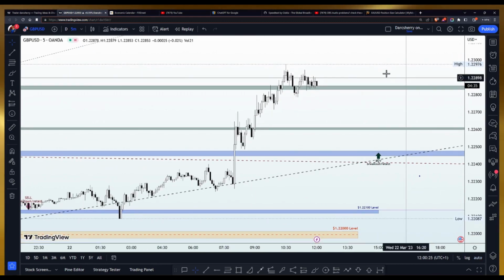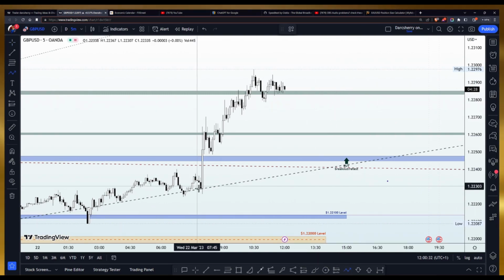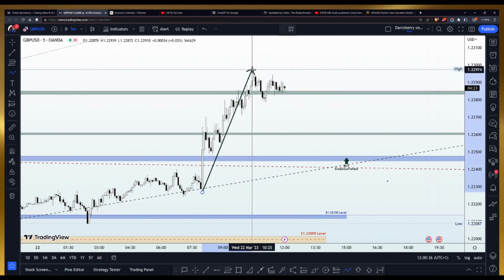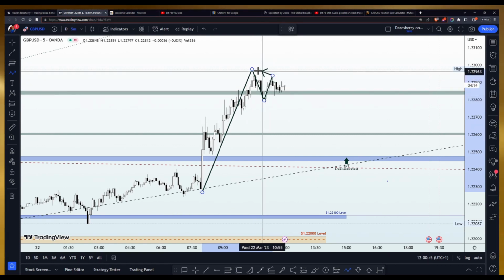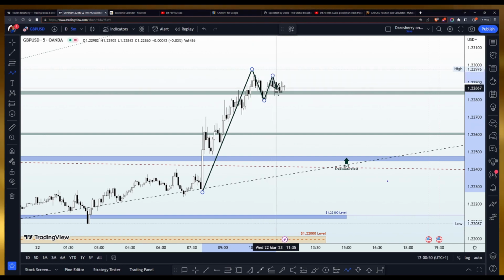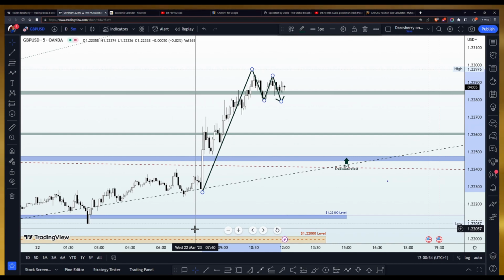You can see that we're having a situation here that looks more like a reversal pattern in the form of a double top structure. So if we take this impulsive move into consideration here, we can see that the highest point price got into was around the 1.22975 level. We saw price drop to the downside. Price was unable to break the previous high, hereby giving us a lower high at this particular point in time. So we have a potential reversal pattern evolving at this particular point in time.